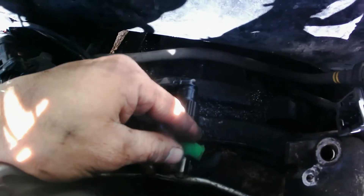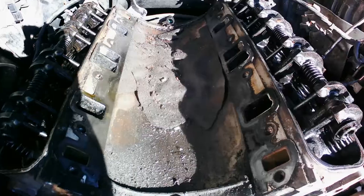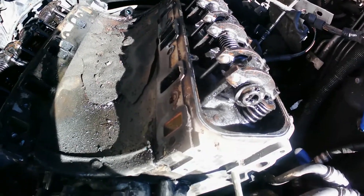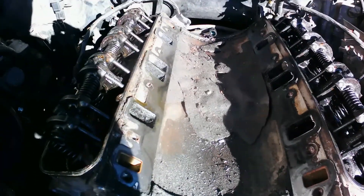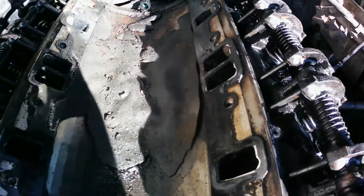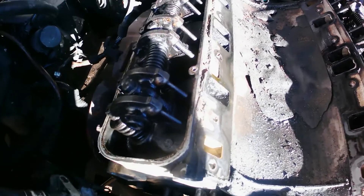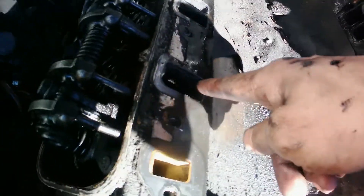Remove the green piece, just slide it back, press into it and pull it out — it comes right up. That's where I am right now. I'm going to go ahead and get that out. This is what 210,000-plus miles looks like, especially when they don't take care of it — that's bad, really bad. Look at all that buildup; it's all black in there.